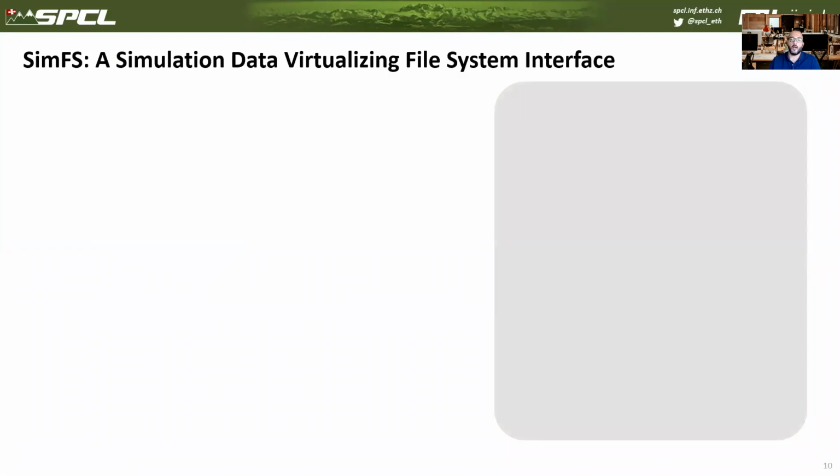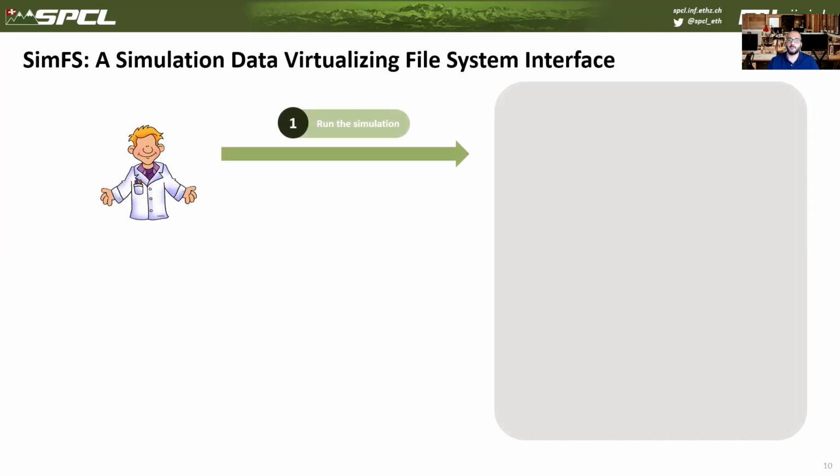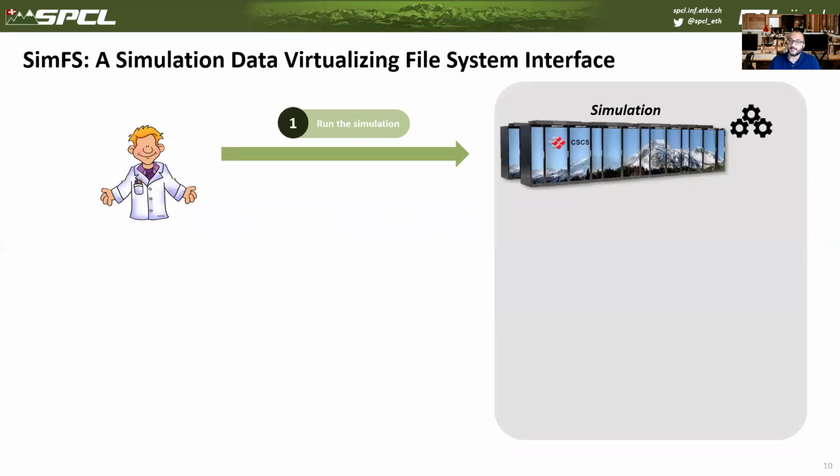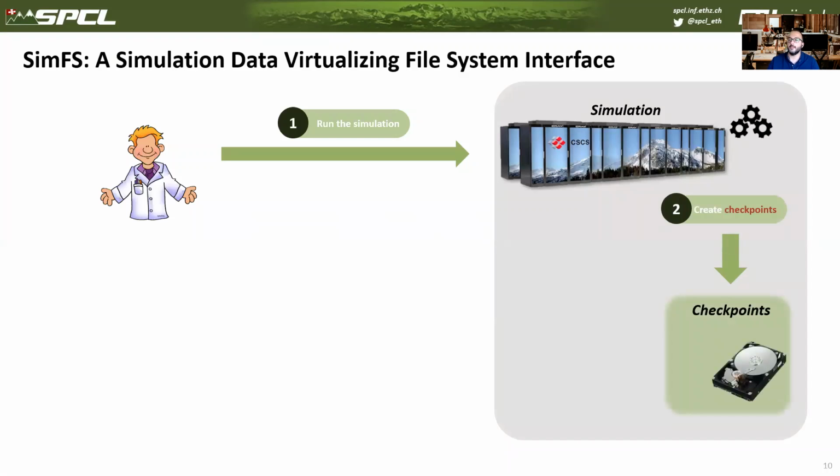To have an overview of how SimFS works, we still have the scientists, we still need them, right, to set up the simulation, and then the simulation runs. But this time we are not interested in the data itself. We are more interested in checkpoints. Checkpoints are just files that you can use to restart the simulation from some point in time. The easiest way to get a checkpoint would be to just dump the whole memory of the simulation process and then load it again. But there are much more sophisticated approaches that allow you to just reparameterize the model and then resume.